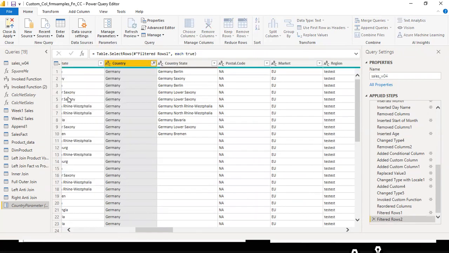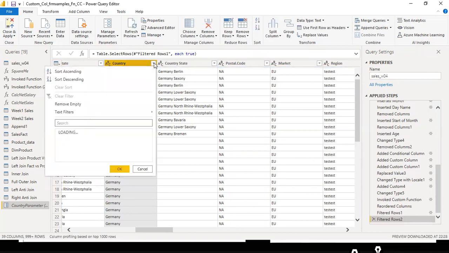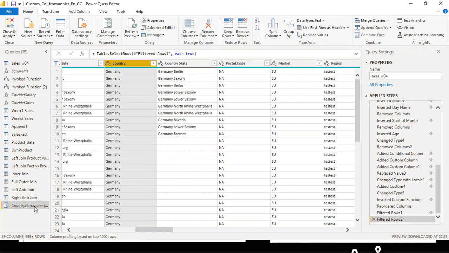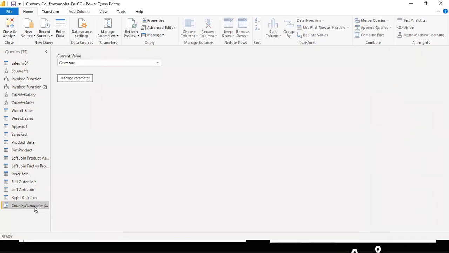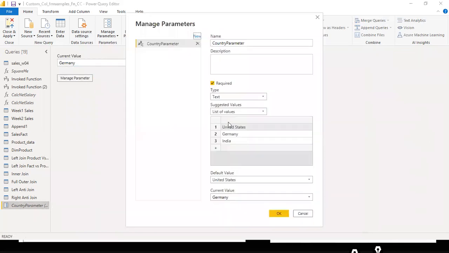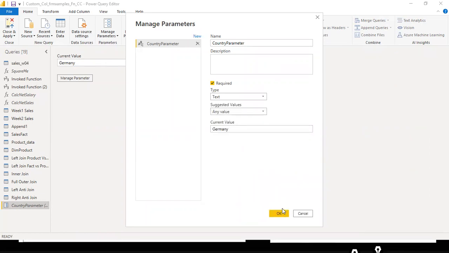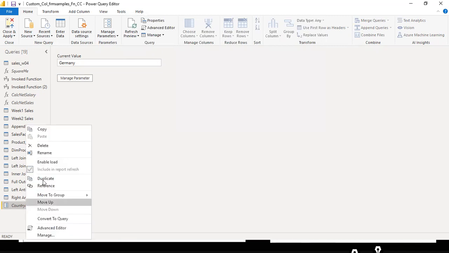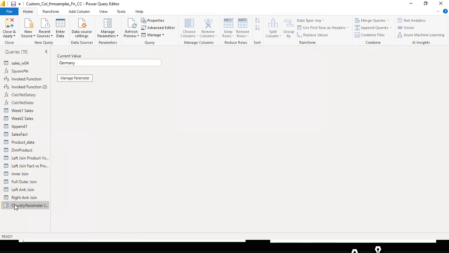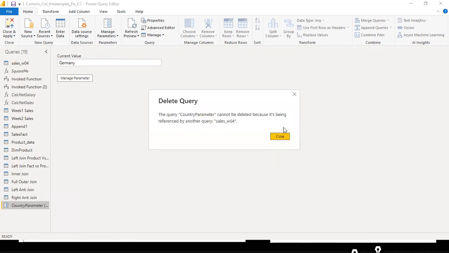Clear filter. I just say here manage parameter, and it will not allow me to delete it because it is being used by another query, sales W04.